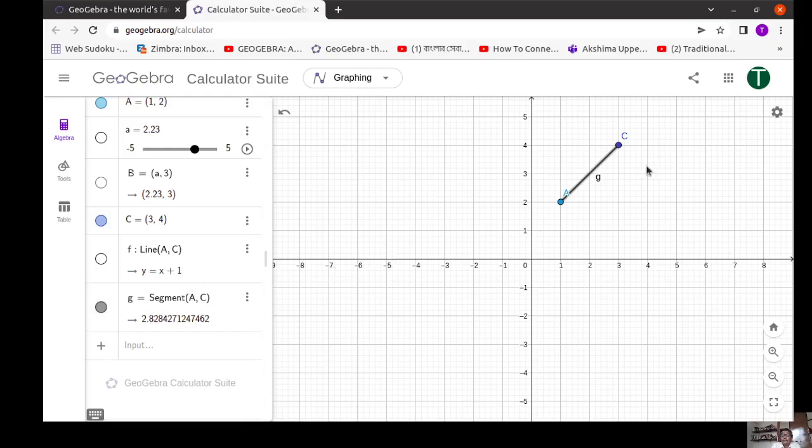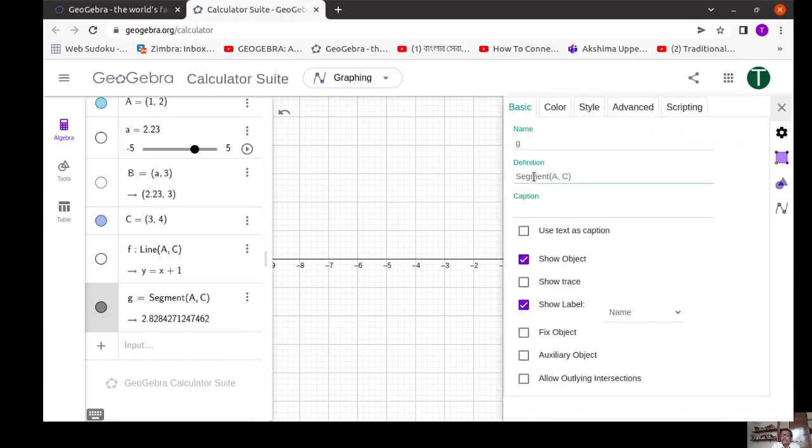Got the point. Now what I want to say, this AC also is an object, and it will have its own attributes already set by default. For example, you go through these 3 dots, go to settings, and you will find it has given a name of this segment to identify it.